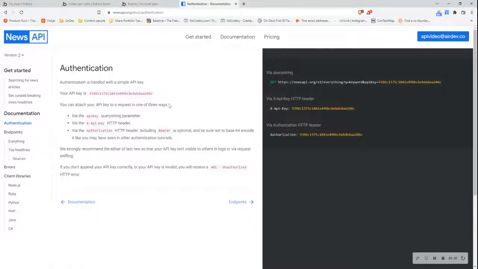And I can provide this in one of three ways: via the query string parameter, so appending this API key to this, or via the HTTP header in two different formats. On the right-hand side, I can see an actual example of how this is set up. And the first one that I'm going to show is how to set this up via the query string. I can see here that the method that is used is a get API method. Now let me copy this example URL and go through the process of setting up the API connection.